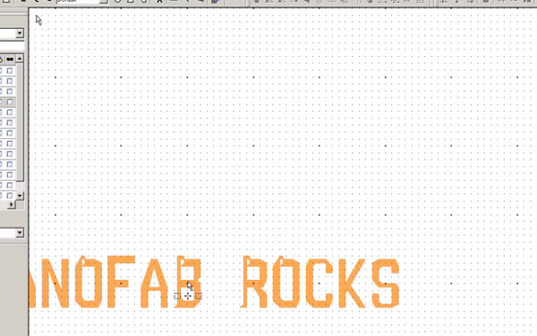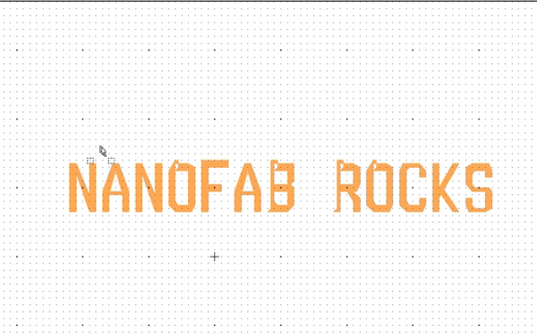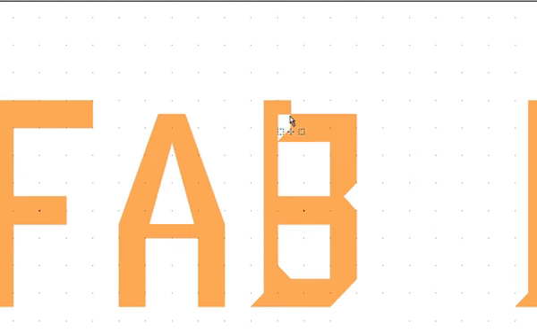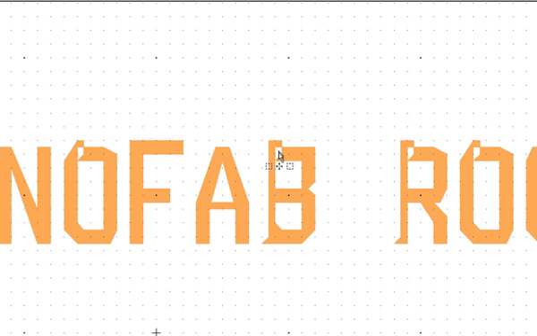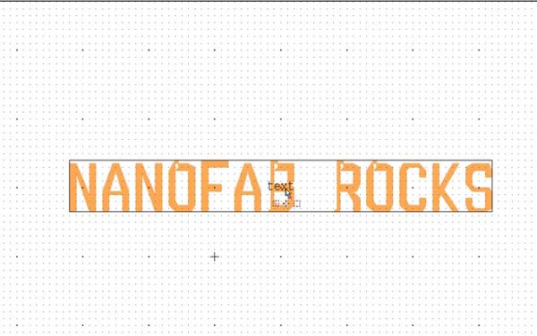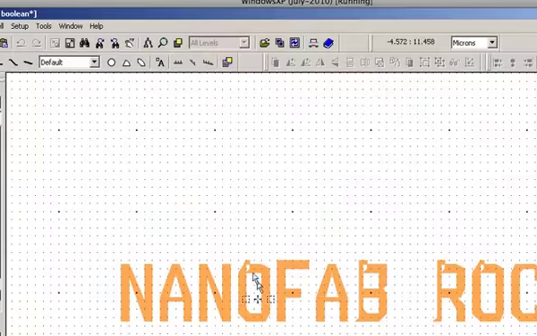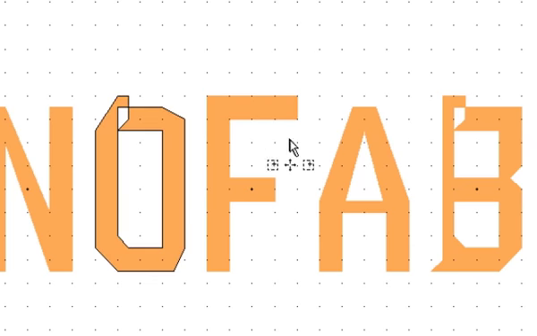Now we see a little quick blip there, and that's basically the Edit program includes a library of standard characters that it's going to use to build up our text. And we'll see the result here is a text built out of polygons. So sometimes it may look a little bit funky. As you can see here, we get some kind of oddities based on the font that's included by default. But if we click this, this is a cell. It's instanced as text. And if we wanted to, we could descend down into this cell, and we could clean some of these spaces up here.